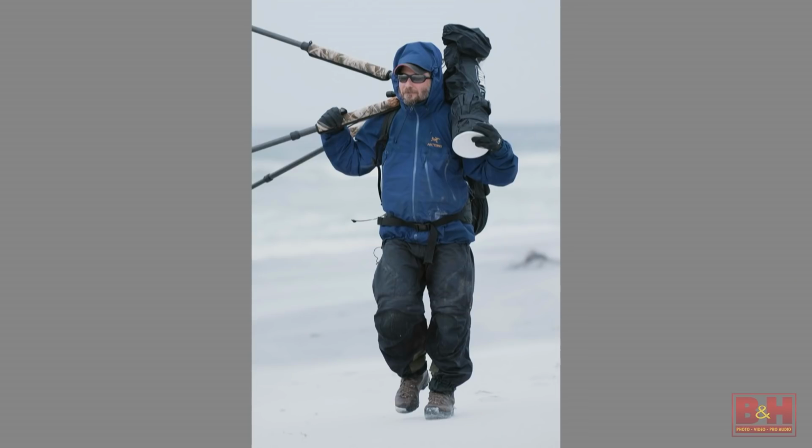This is goose down, right? So it's high-end goose down, and it also has some synthetic in the shoulders and things like that where areas would get wet. So this is from a company called Arc'teryx. Real super high-end stuff. For me, it's the best stuff on the market, but it does come at a price. They're proud of their stuff. But yeah, it really, really works. You can't wear down as a layer underneath this when you're hiking because you're going to sweat like a dog. It doesn't wick as easily as a synthetic fabric. That's where that other coat comes in, right? That compressor coat, that's a synthetic insulation.